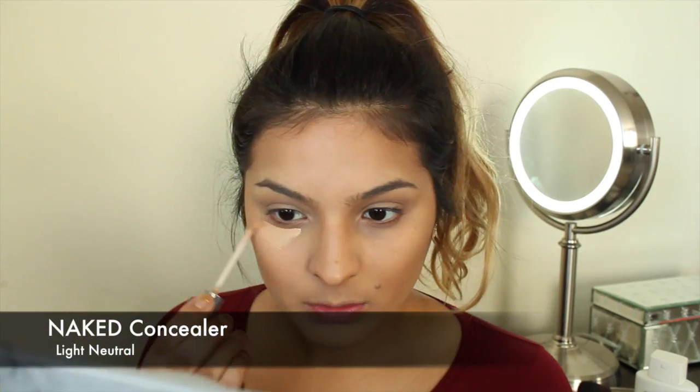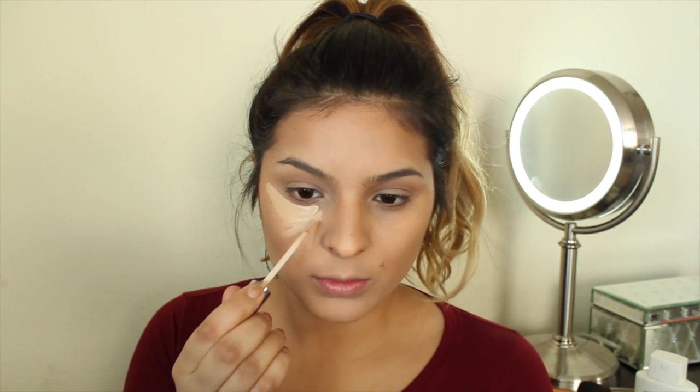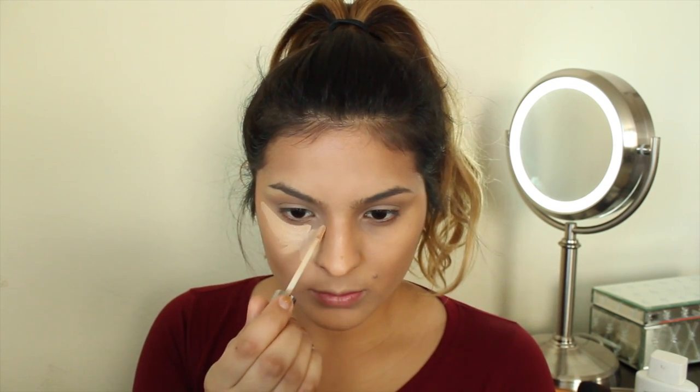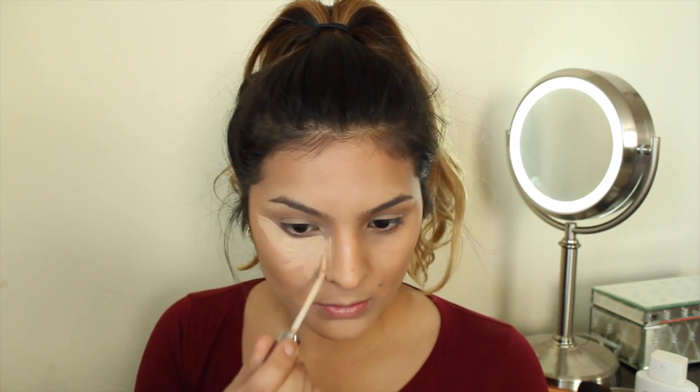And now I'm taking my Naked Concealer in Light Neutral, applying that under my eyes. I'm just gonna brush off my makeup.